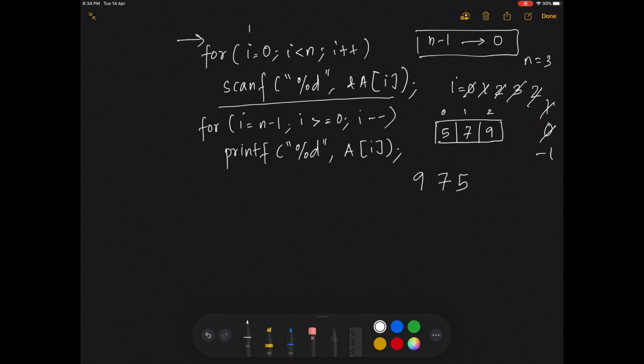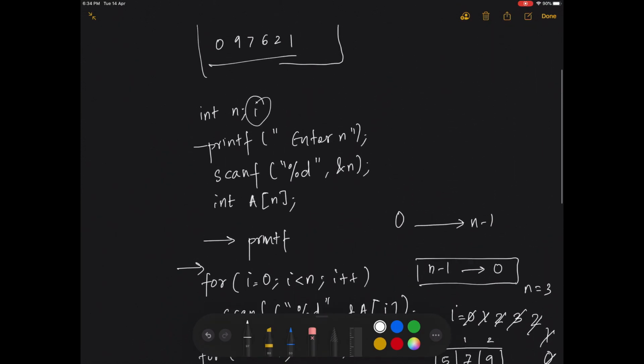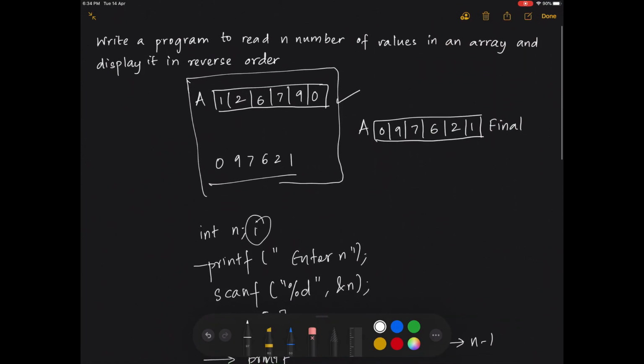So this is how you print the elements in the reverse order. Note, if you have to reverse the array manually, this cannot be used because this is only used for printing in reverse. The array still remains in the same order that you entered. It has not reversed its order. Only we are manipulating the loop so that we print it in the reverse order. Now let's look at this in the code format.